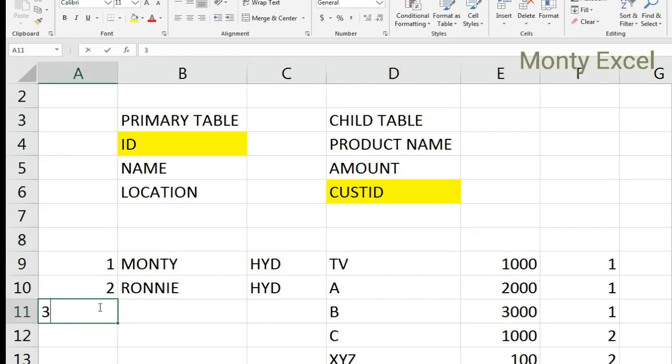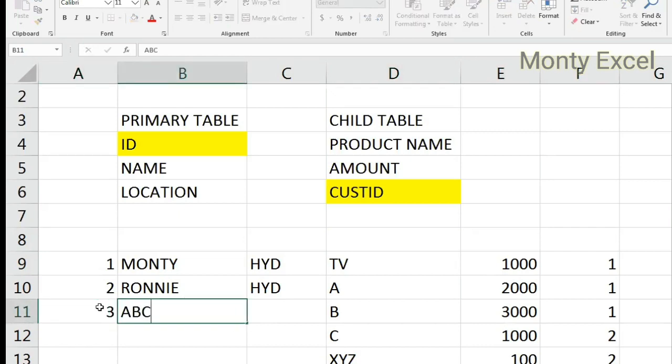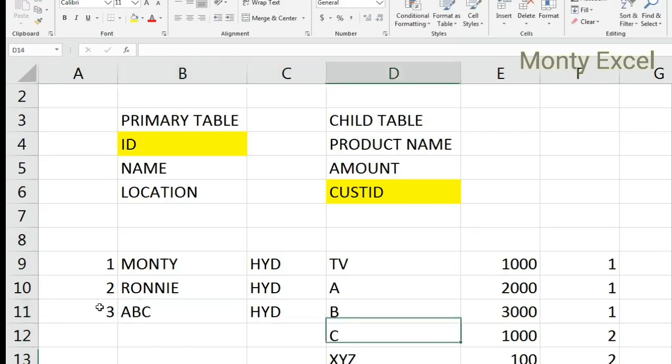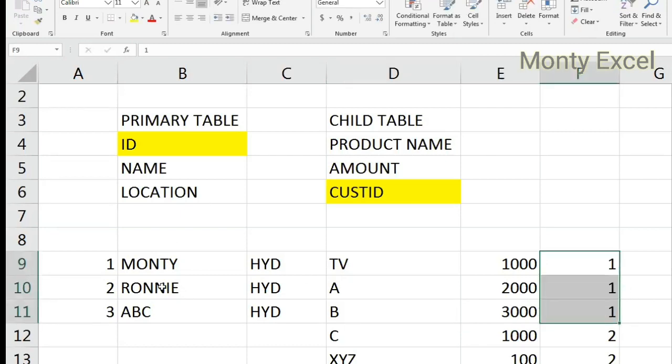Had it been a new customer added here, ABC, whose location is Hyderabad again, you are allowed to have anything for that matter, X some 200, and we can have that ID here. Now if you see, all these ones are related to Monty, these two are related to Ronnie, and three is related to ABC.